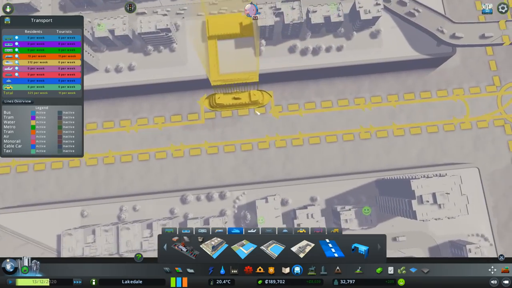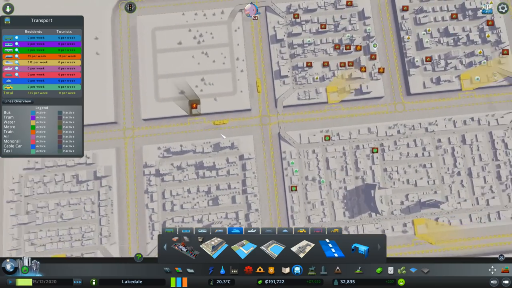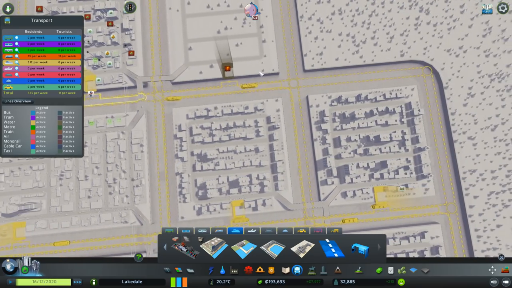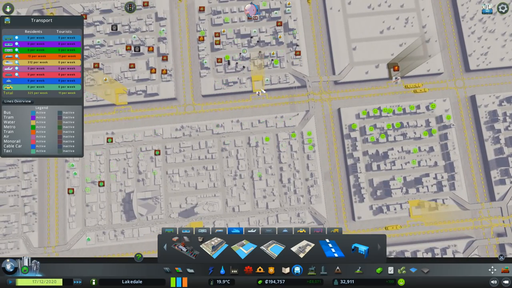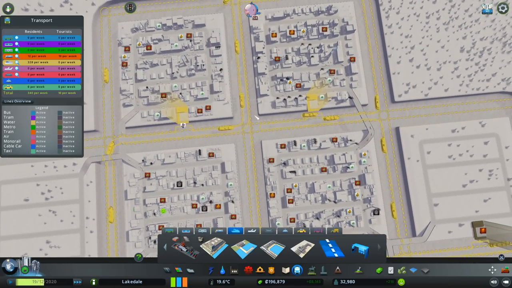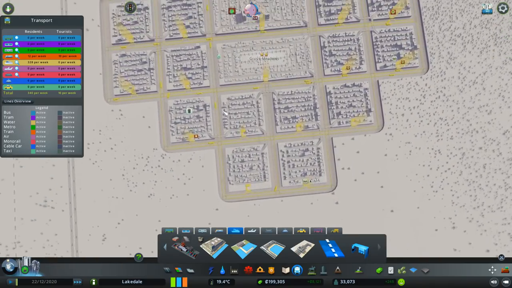Oh, we need to get that one over. No, we'll leave that one as is. Oh, that's too bad, Zediac. Too bad. We're just trying to transport as many people as possible. That's all we kind of care about at the minute. And try and disperse them as much as possible.